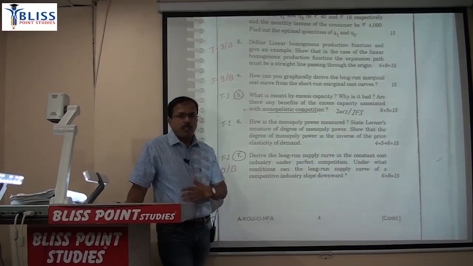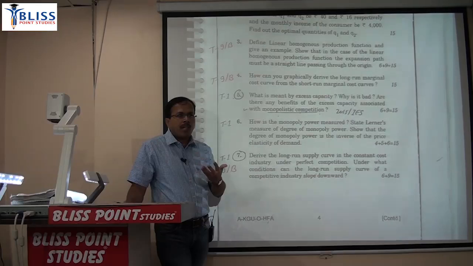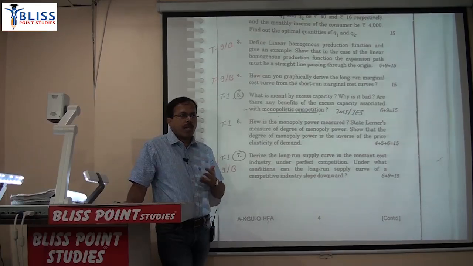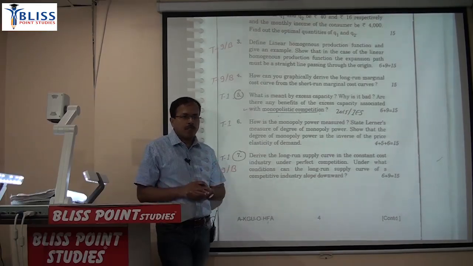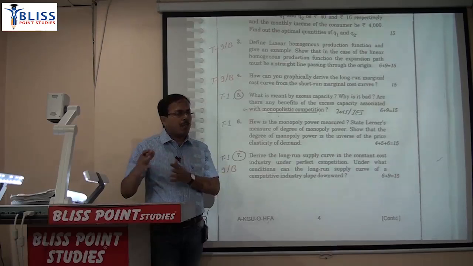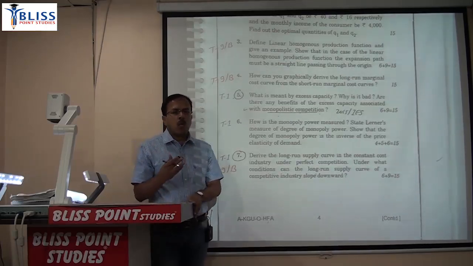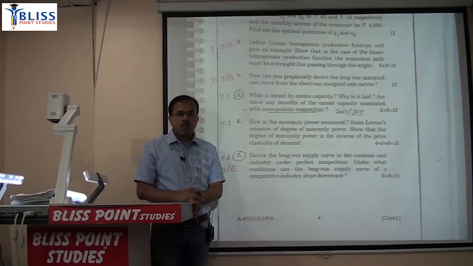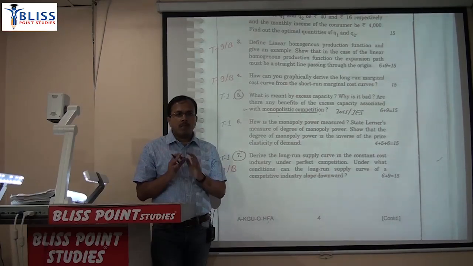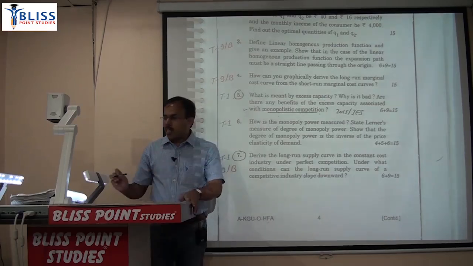Firms can enter. So if firms can enter or leave the market, then that entry and exit will continue, so that firms attain only normal profit, because in the case of loss they will leave the market. In the case of supernormal profit, firms will enter into that market. तो ये entry exit कब तक होता रहेगा? जब तक firms के पास only normal profit ना बचे. So entry and exit will be there.